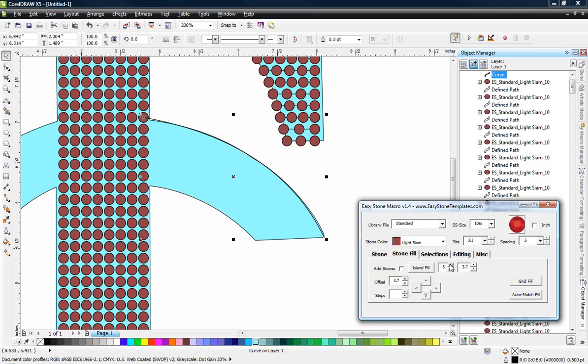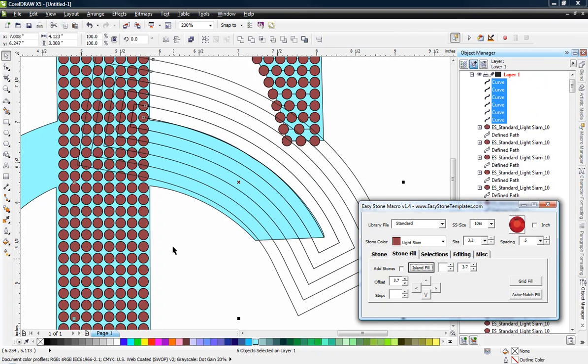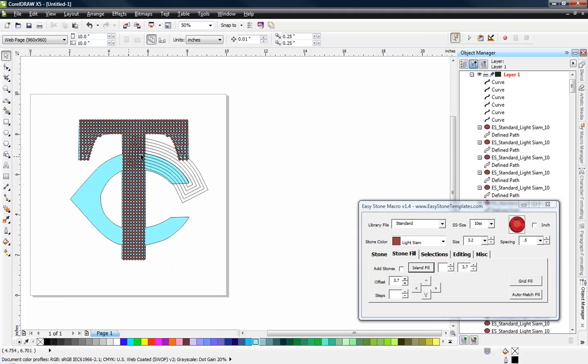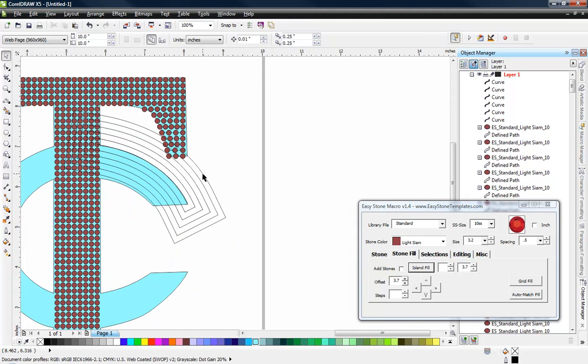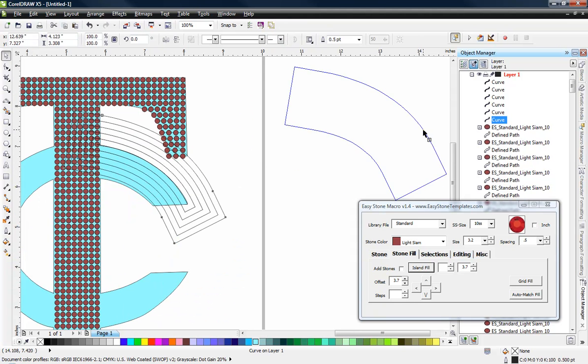So once I have that initial line drawn, I'm going to go ahead and choose 5 island fills. Because I'm using a non-closed object, I can't offset to quote-unquote the inside because there is no inside. So I have to hold my shift key down and click island fill, and what that will do is offset to the outside. Okay? So I'm just going to pick up one of these pieces to illustrate something to you. So let me illustrate this.